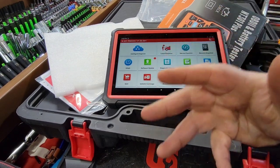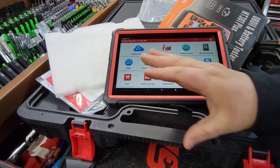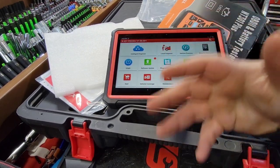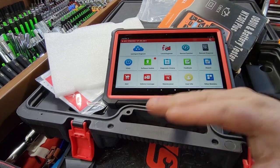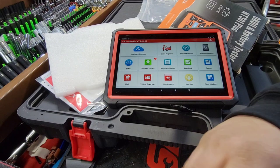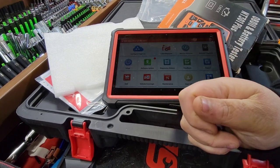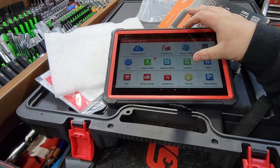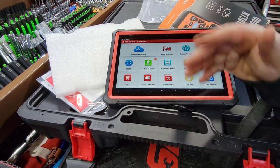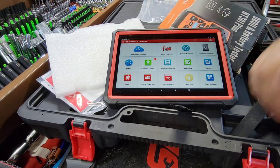Here's another bit of information: if you're buying a scan tool and worried about updates, don't worry. After two years of updates, that scan tool is done. That's why I'm doing this video. If you buy a scan tool, use it for two years, sell it, and upgrade to a new one. Technology is changing so fast - some tools have three years of updates, which is great, but when the updates are up, it's better to upgrade than to keep updating the old one.